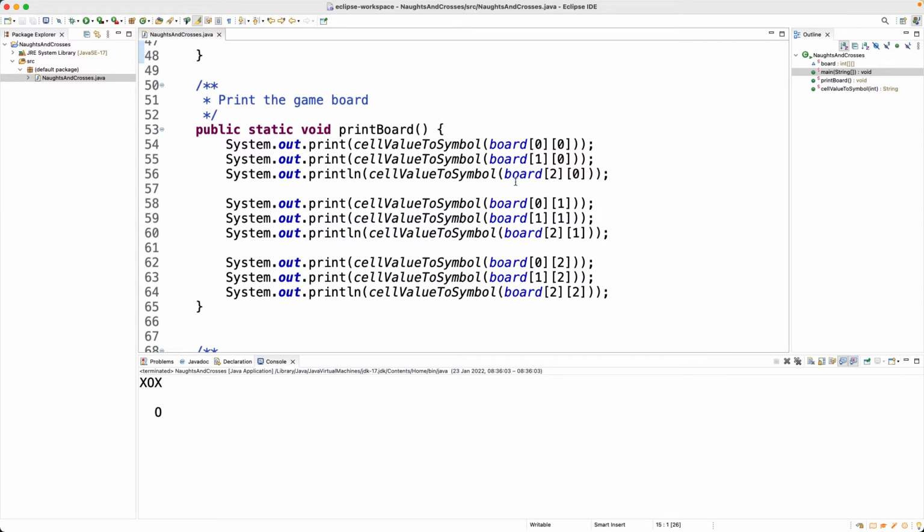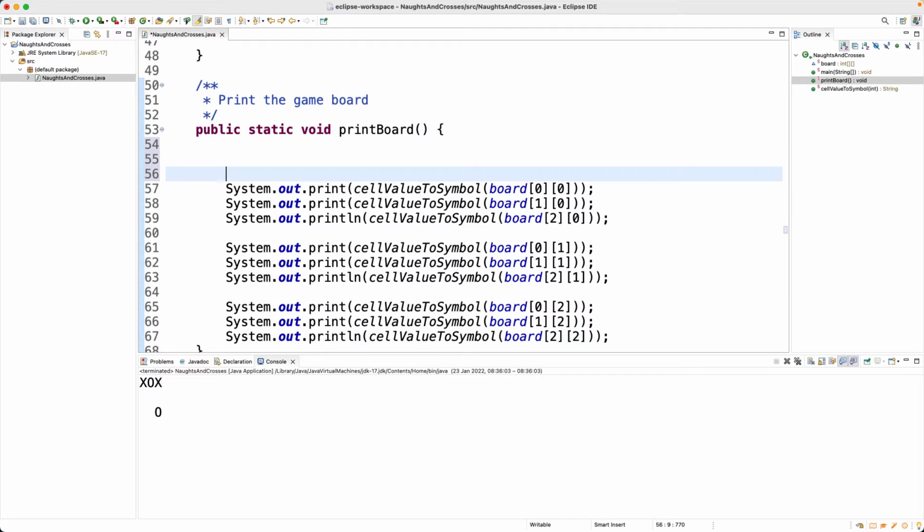And we can see I'm repeating code here all over the place. So let's have a bit of a think. What's happening here? Each of these is printing a row, right? So to print a row, what am I actually doing? I'm looping 0 to 1 over the first component. Right.